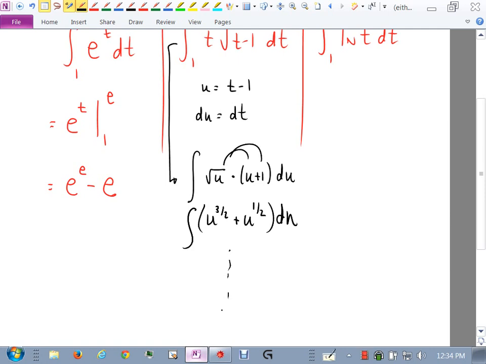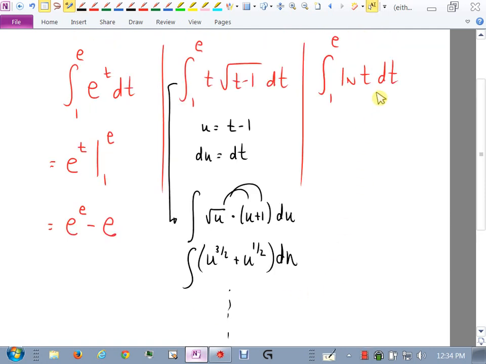So brush off the cobwebs. Antiderivative of natural log t, that's the derivative, other way. Depending on how often your Cal 2 instructor made you do this, this is one of the ones I told my students to try and memorize, but it's hard, people forget it. It's t natural log t minus t. But you can do this one with integration by parts. I'm not going to do it.